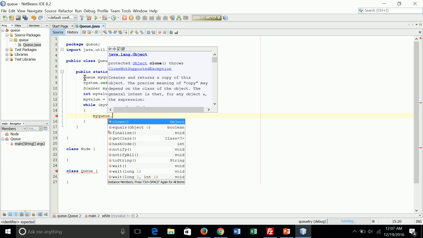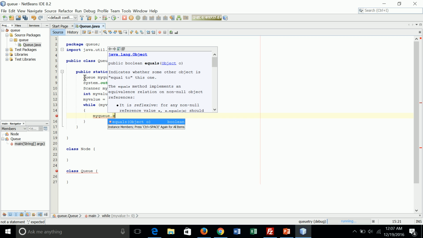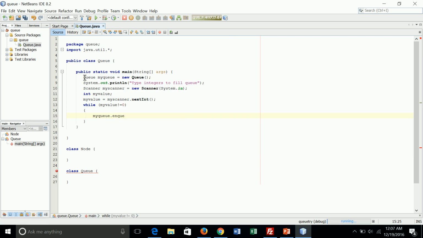And here I will use the first function, which I will implement after. So right now it is my queue enqueue. That's how we put our values that are coming from standard scanner into our queue.